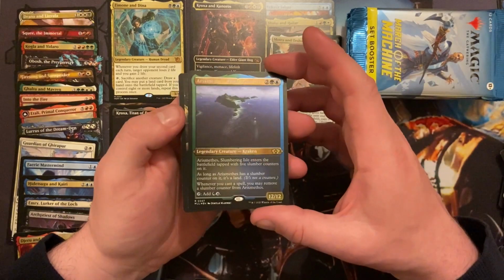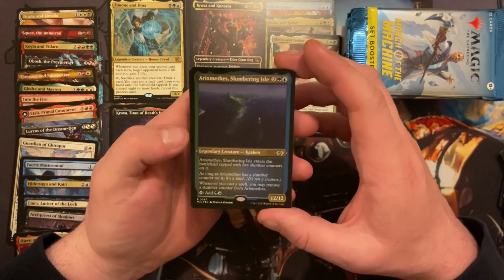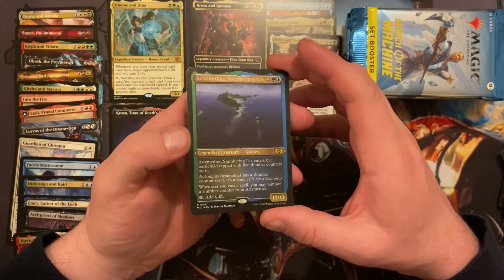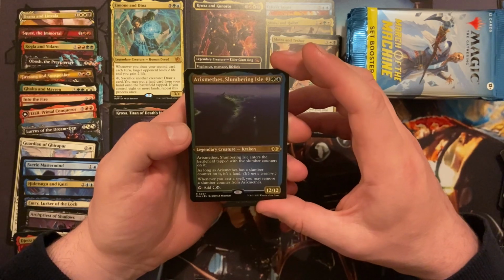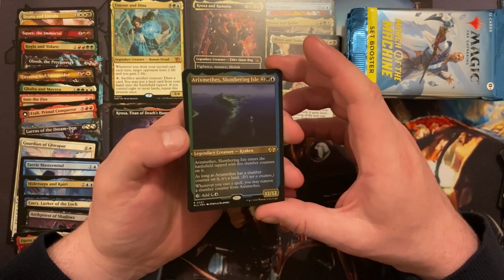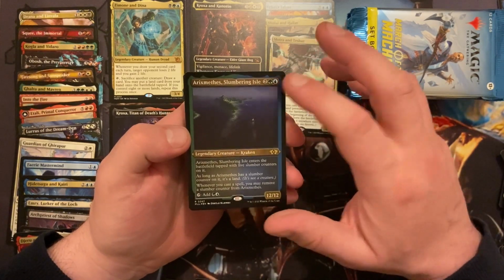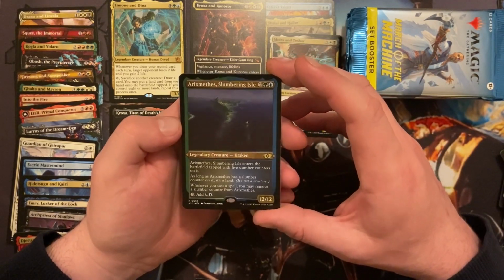Oh, and then we've got a... wow, I didn't even know they existed. What's that called? It's not normal foiling, is it? I can't remember what it's called. Anyway, we've got a Araxis Slumbering Isle. For 1 blue, 1 green, and 2 colourless. That's awesome. What a shame that I've got this card in it.